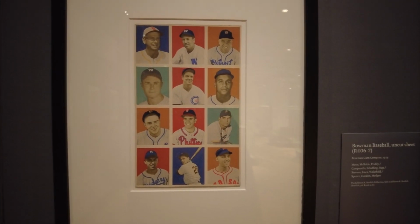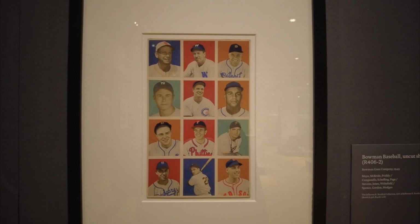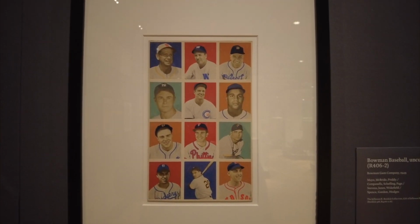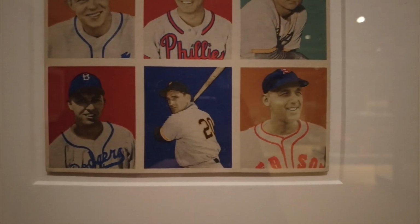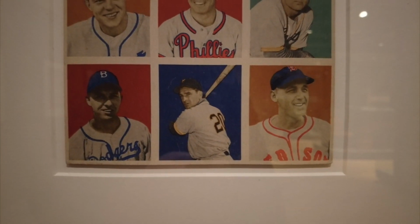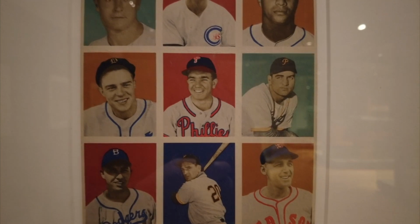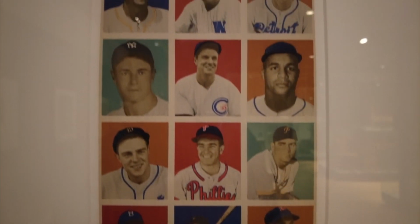And they're so colorful, right? Look how good looking these are. And it looks like we have Gil Hodges on the bottom left there. The bottom row all the way on the left. He's got his Brooklyn Dodgers uniform on. I think the mat had him on the right. I think it had it wrong, because that guy's Boston Red Sox. I think the name plate there didn't have it right.